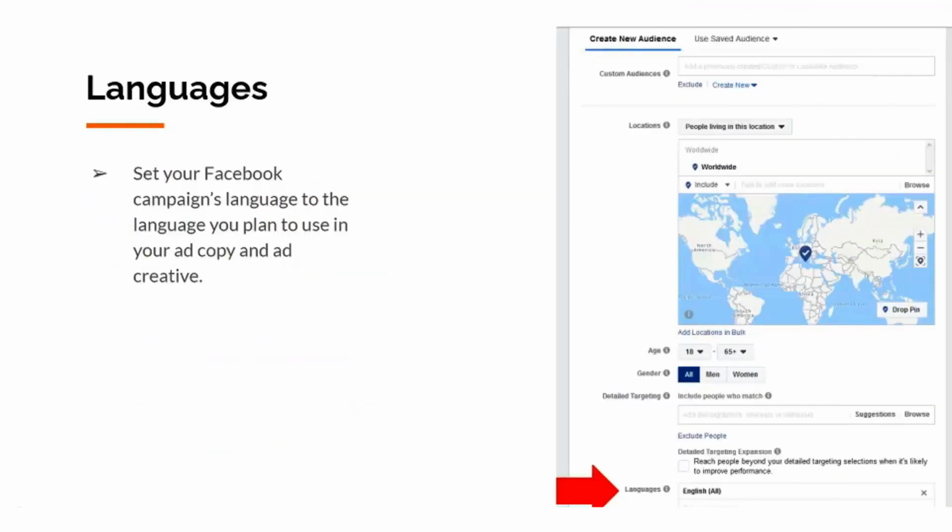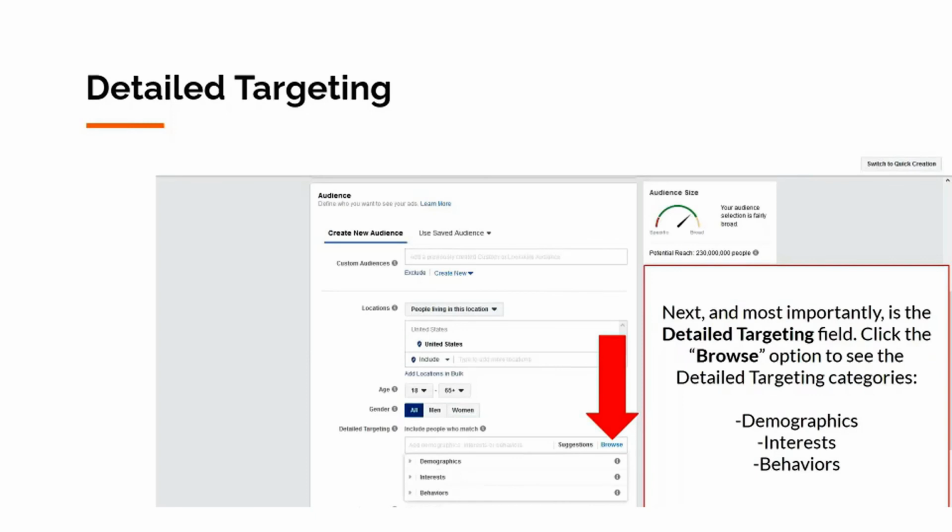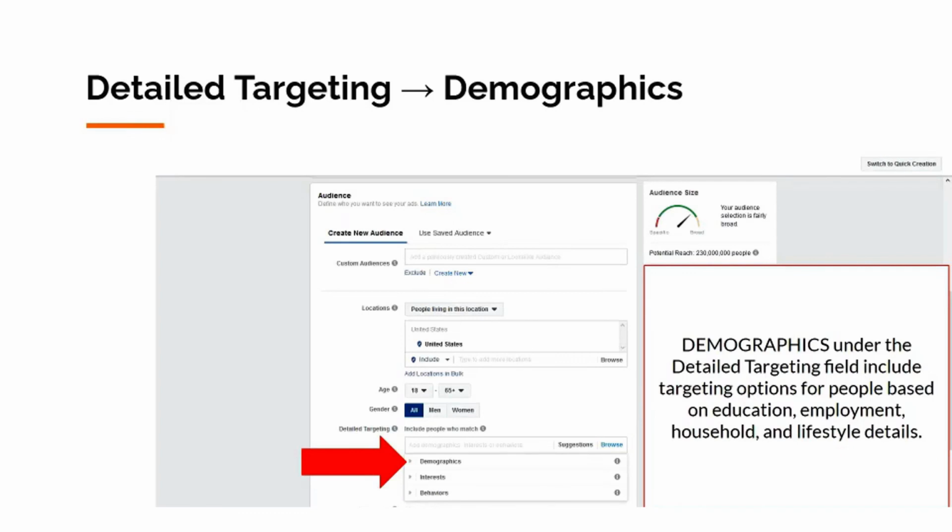Next, for languages, set your Facebook campaign's language to the language you plan to use in your ad copy and ad creative. Next, and most importantly, is the detailed targeting field. Click the Browse option to see the detailed targeting categories: demographic, interest, and behaviors. First, demographics.